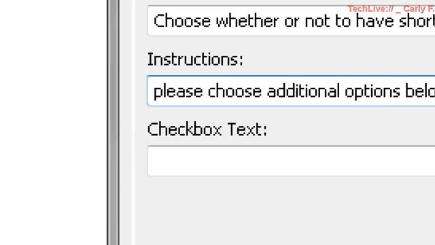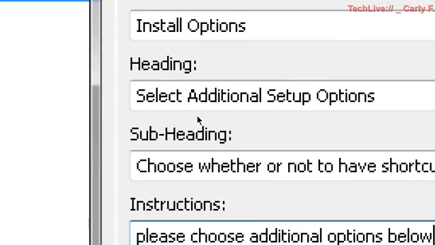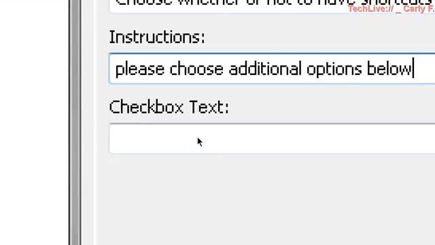Okay, so what I've done thus far is I've given it a title, a heading, a subheading, and now we're going to choose. Now, of course, if I had more than one checkbox on this form, I'll show you both, but we're only going to use one. I believe I can have up to 20 or 21 checkboxes formatted this way.